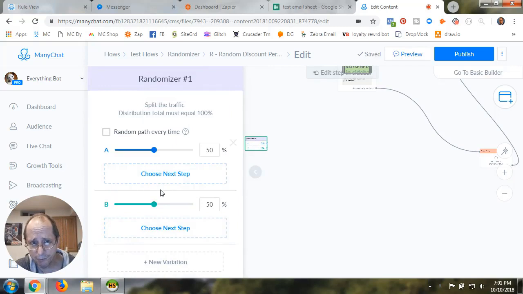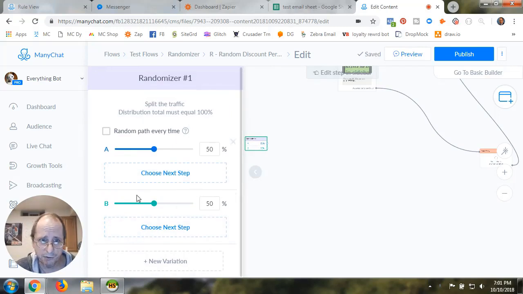Initially it gives you two paths, 50% and 50%, and the total needs to be 100%. No matter what you're giving away, you could use this to send different messages to people, or for offers like we're going to go through. You could do a lot of different things with this.